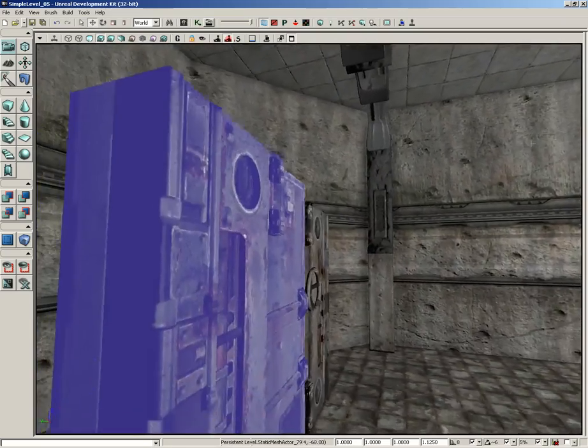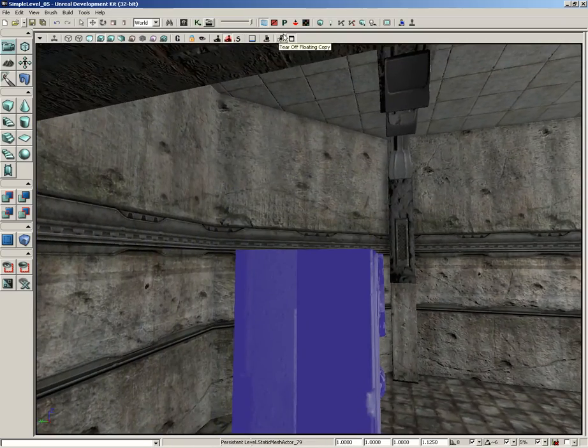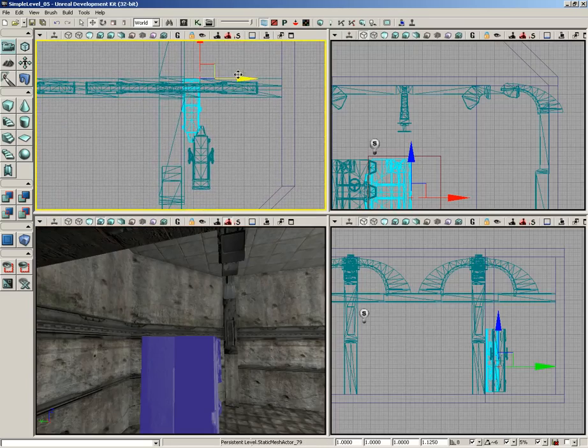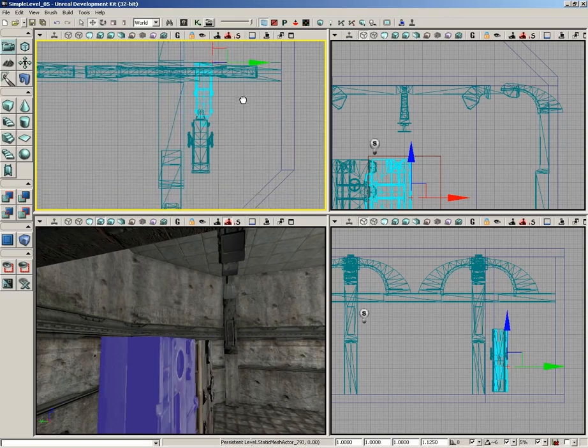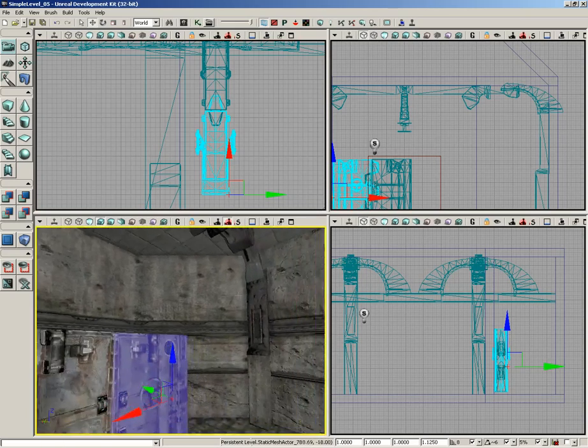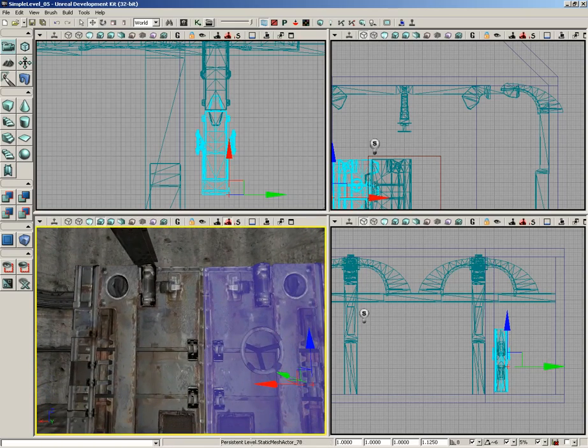Now, let's slide these doors so that they mesh up a little bit better than they do, which would probably be a lot quicker if I used another viewport. So let's de-maximize the perspective view, and I'm just going to line these guys up right here in the top view, because that'll be faster and easier. And are we close? We've got to be close. There we go. Yes, they look great.